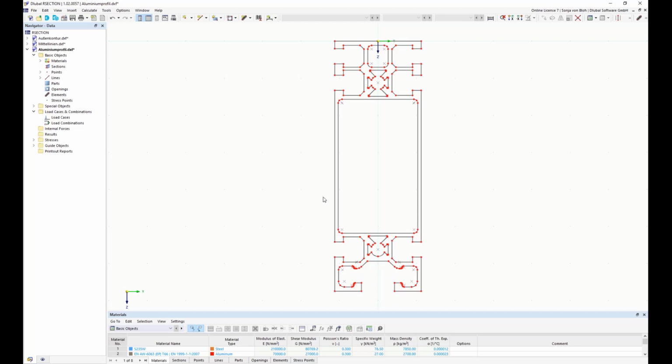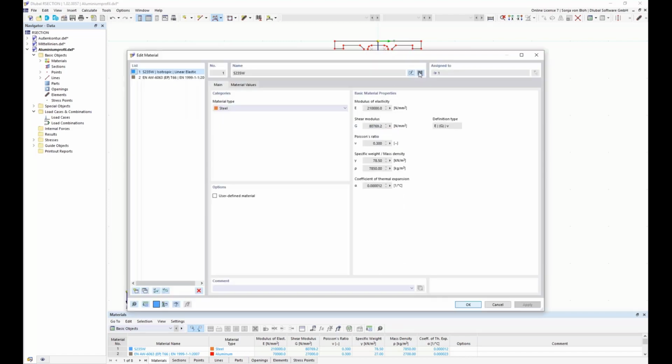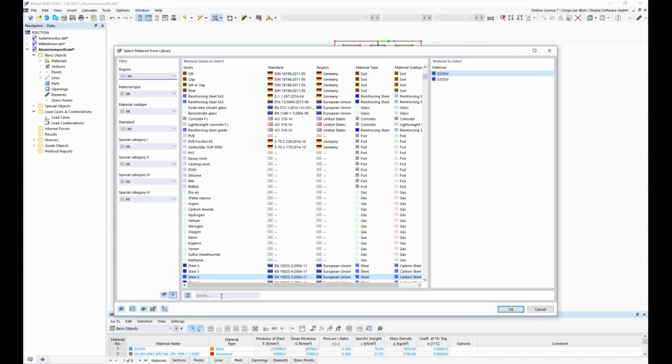And then I have to create the part. To create the part, I use the function Select Boundary. And here I also have to define the material. I open the material library again and look for this material.